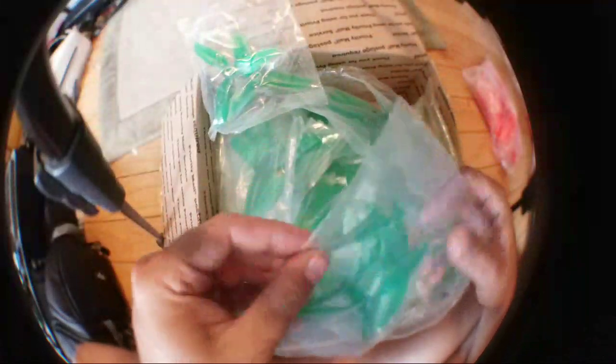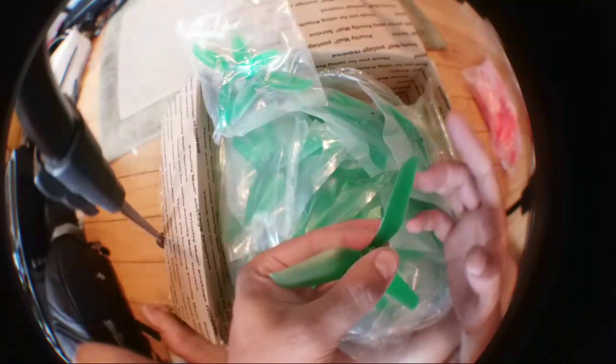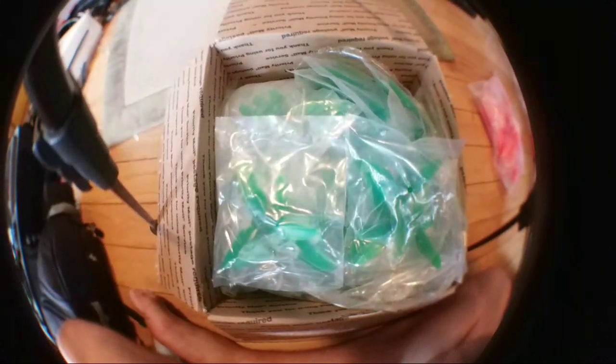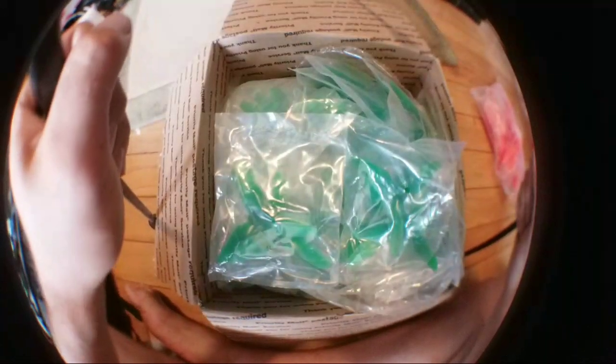Holy crap. But these are going to last, like, a week, because I'll start being too generous and just throwing them away too early. All in NERC green. That's what we got here. These are the Ideal Prop 50, 48. They are my favorite for freestyle. I got these straight from Zeng, or whatever his name is. So yeah, that's what's in the box.